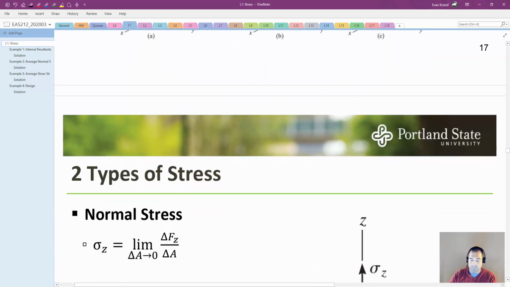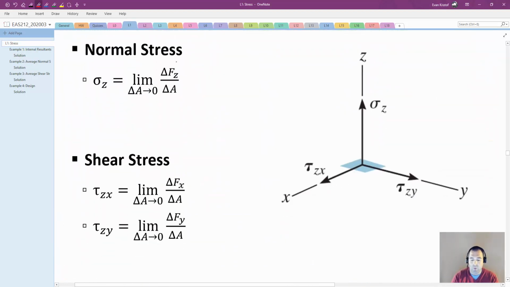That's what we're going to see next: the way that we calculate the stress, whether it's a normal stress or a shear stress, is the amount of force acting on that area divided by the area itself. But because we're talking about a point, we just keep on shrinking that area smaller and smaller. As we're looking at a smaller and smaller area, the force, the numerator, is going to be getting smaller. The area is going to be getting smaller as well, so that as this limit of the area approaches zero, we get a smaller and smaller area. It's like differentiation or integration in calculus.